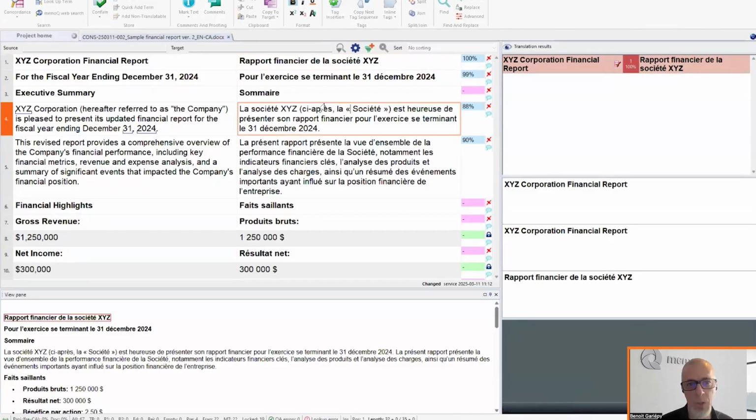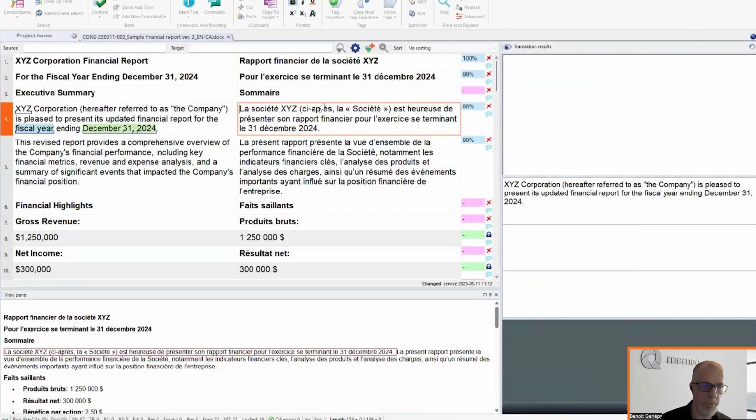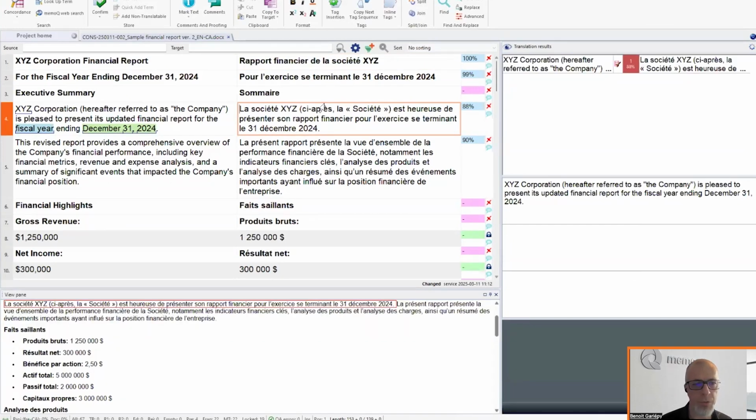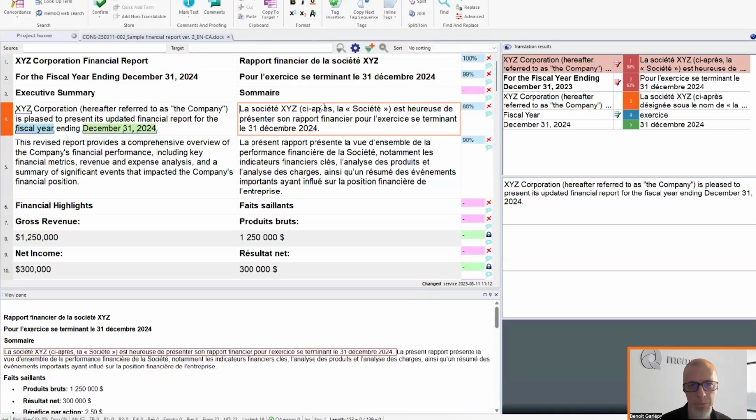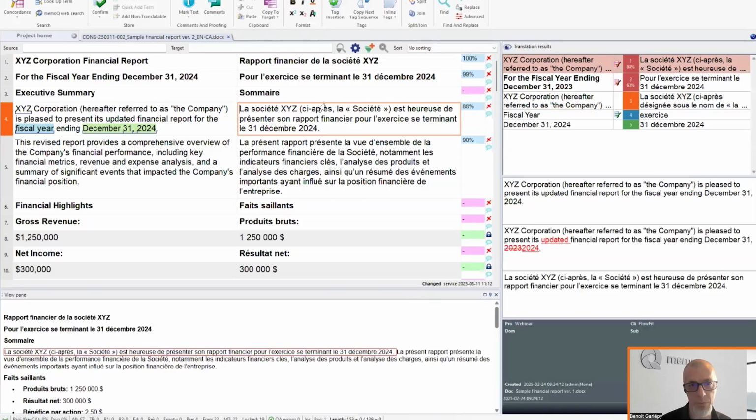So memoQ will cope with those challenges that are typical to the financial industry or to other regulated industries. It's a sample of a financial report we have to translate. The first resources: memoQ helps with several kinds of resources to help you cope with that kind of document. And as I've said before, what I did with the memoQ template is give the translator a full project to start with. How it was done.